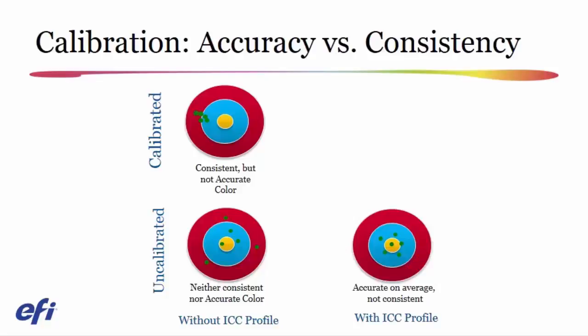Calibration by itself is not enough. I also need an ICC profile so that the colors are colormetrically accurate and matching the source that I'm trying to match, such as GRACoL or SWOP. If I create the ICC profile without calibration, you'll see that my colors get closer to the bullseye in the lower right corner of the slide, but they're not in the middle. The best place that I want to be is with a custom ICC profile for my output device and a calibrated state of the DFE so that I get consistent and accurate colors.